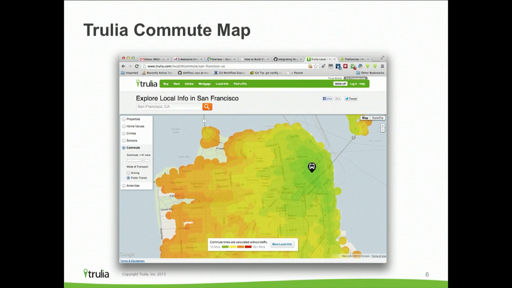Commuting sucks. Nobody wants to be stuck in a traffic jam. Our commute map is a visualization of commute times, driving times, as well as public transit times from any location. Users simply drag the marker and drop it at any location they want. And a dynamically generated heat map is generated on the fly and placed on top of Google Maps.